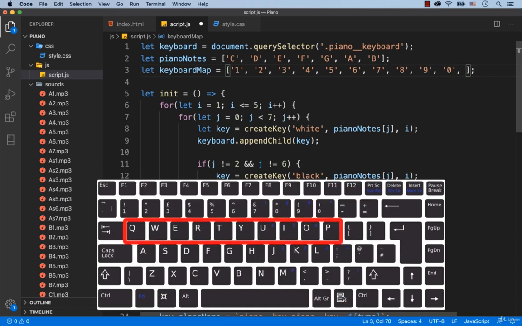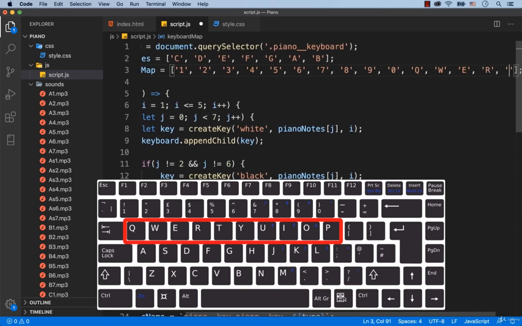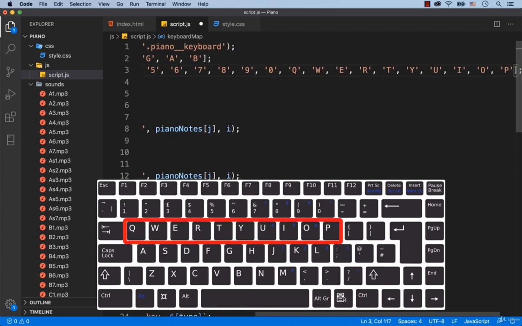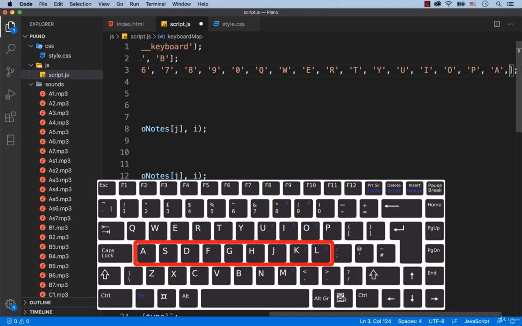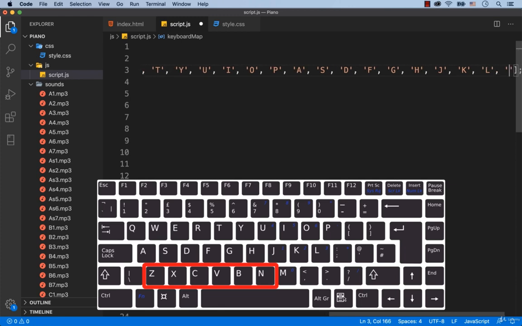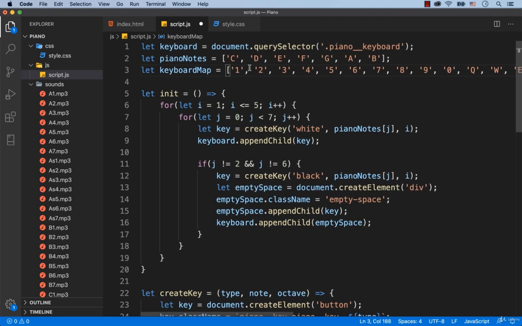Next we need to add these letters. Please be very attentive. We must add these letters as capital letters. Okay, let's add this set of letters. And finally, we're going to add these letters. Please notice that I don't add the letter M, because exactly this number of characters, which we've just specified, is enough for our virtual piano.